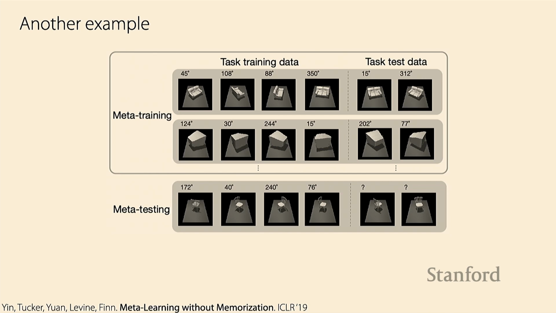This is also a case where you can look at the image, and you don't actually need the meta-training data in order to predict the orientation. But if you give it a new object, it may be ambiguous what the canonical orientation of that object is. Because of that ambiguity, you do want it to actually look at the support set or the training set for that test task in order to figure out what the canonical orientation is and how to predict the orientation of the object.